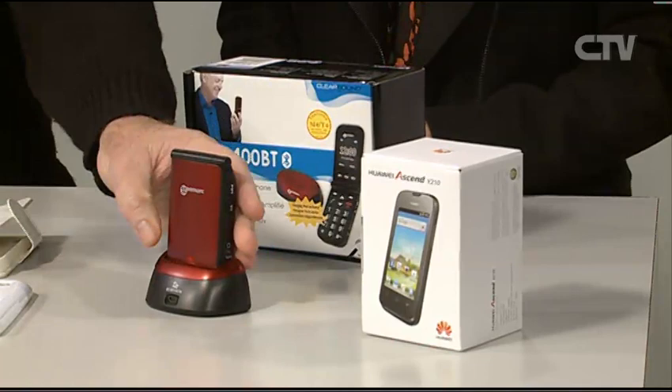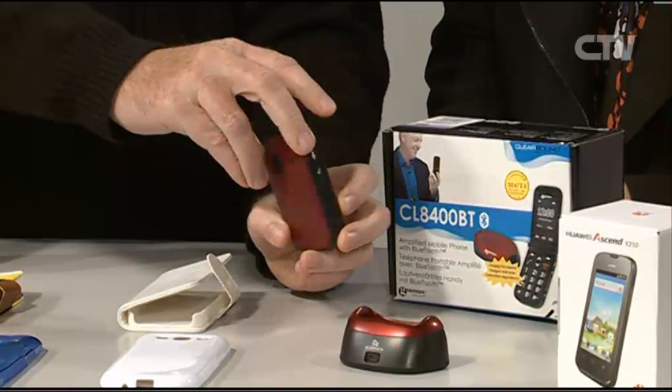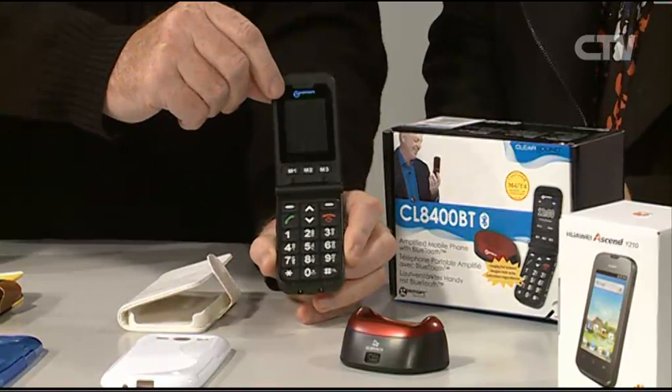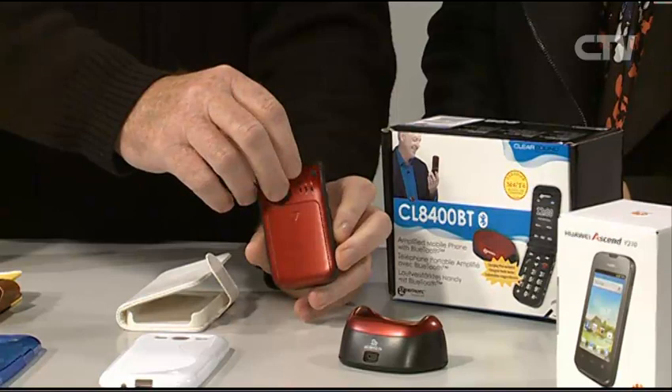We've got cell phones from $39, but we've got one here which is a point of difference — basically a fold-up cell phone. A lot of people, especially tradespeople, want a fold-up phone — they've got grubby hands or whatever. It's a fairly basic cell phone with nice big numbers and excellent volume. It'll work on Two Degrees and Vodafone networks. So it's just a wee fold-up phone with big volume and big numbers — good and easy to make calls. And the volume means if you're in a noisy environment, that's the one for you. You just fold it up when you're finished — you don't have to push a button to hang up, just fold it in half.